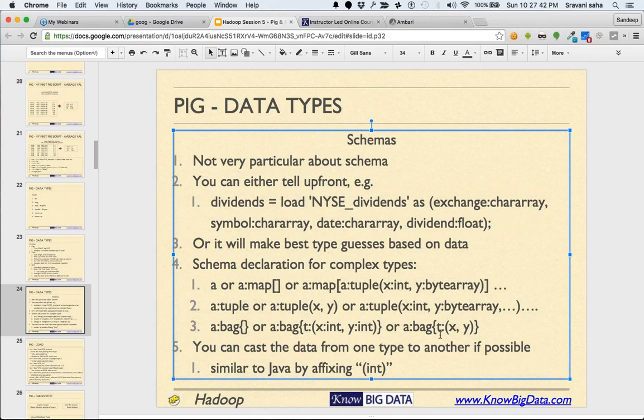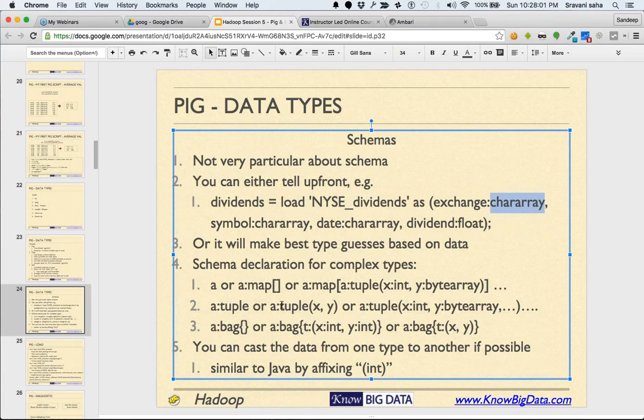Now, when you are defining data, here we just defined our column as a scalar data type called char array. But sometimes you might have to define a particular column as a complex data type.